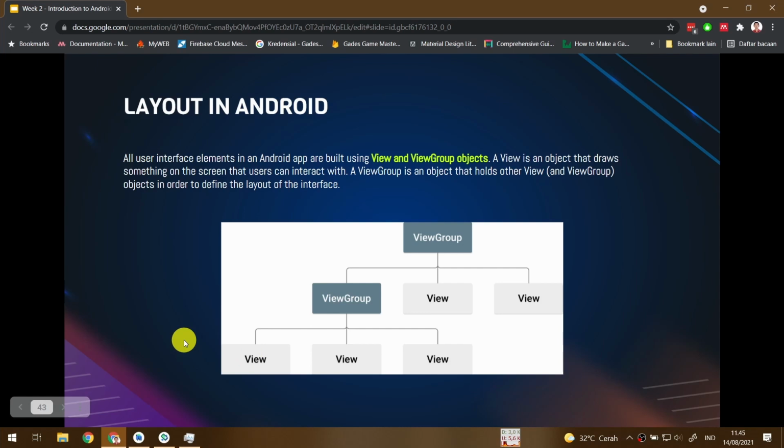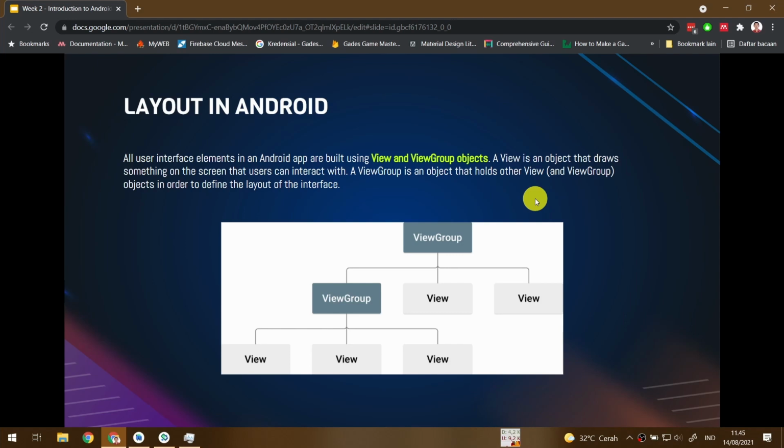The concept for the layout in Android: all user interface elements in Android are called a view or a ViewGroup. They are built using view and ViewGroup objects. A view is an object that draws something on the screen that users can interact with.